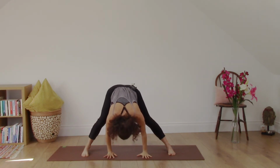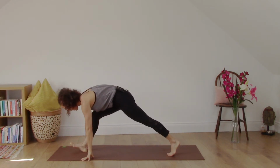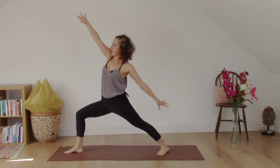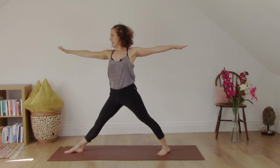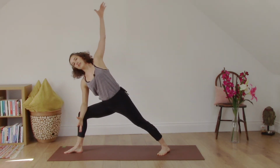Bend your back leg, turn all the way around to face the back of your mat. Take the back heel to the ground. On an inhale, rise up to reverse warrior on the other side. And then come to straighten that leg. Bending the leg again. Now we're going to come into extended side angle.